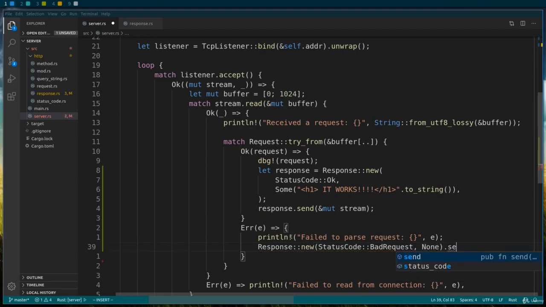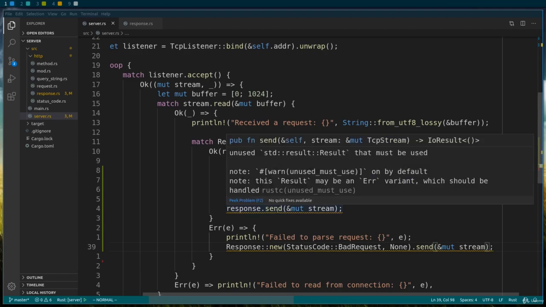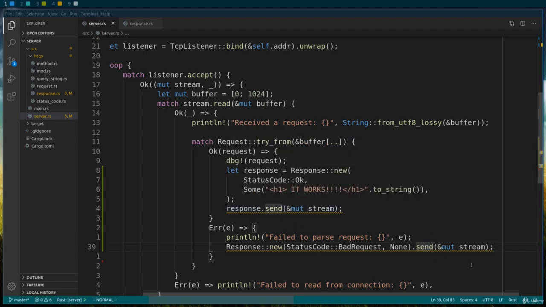And we can call send directly with a mutable reference to the stream. But now we are sending two responses and both of these methods return a result. So we have to handle this result in these two places. It would be nicer if we don't have to duplicate code to do that.